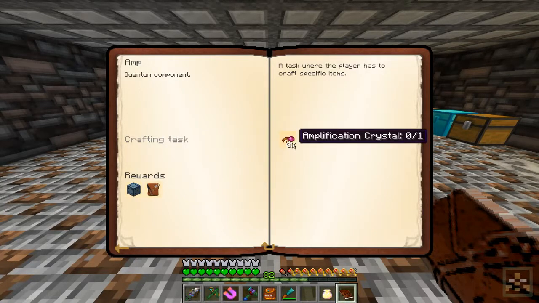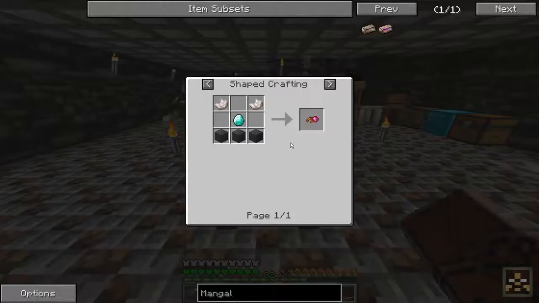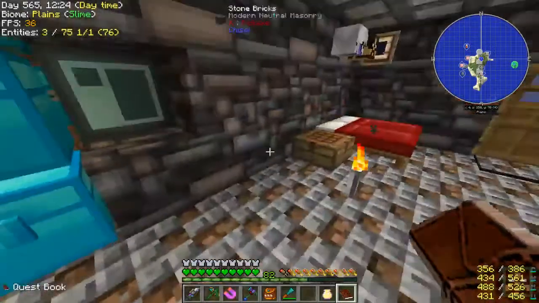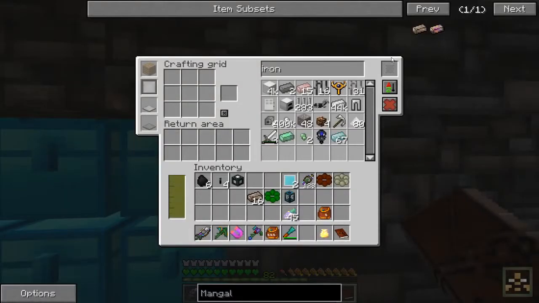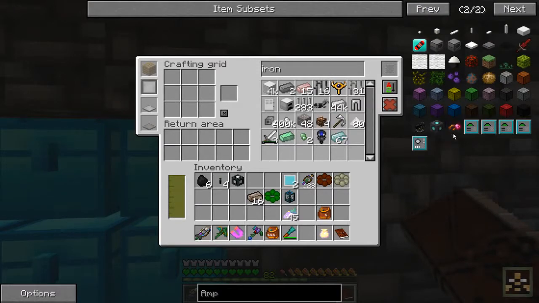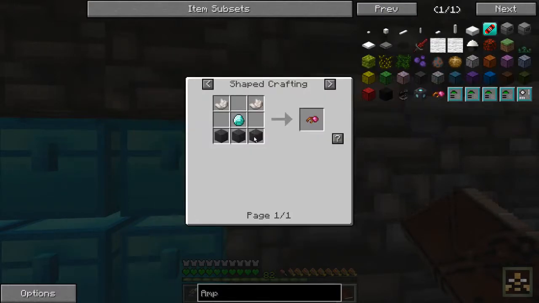Alright, what are we getting into now? An amplification crystal. What is this from? Quantum Flux. What do we do to make the dark stone? Can we do that? We can probably do that. Alright. I don't know anything about quantum flux, so this is gonna be new. None of those are an amp. Okay, so let's make this dark stone.